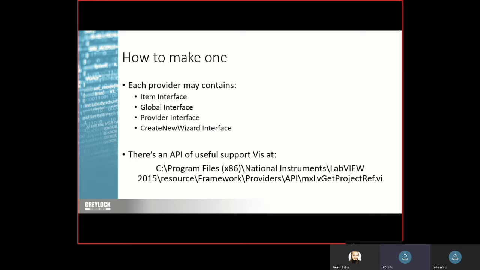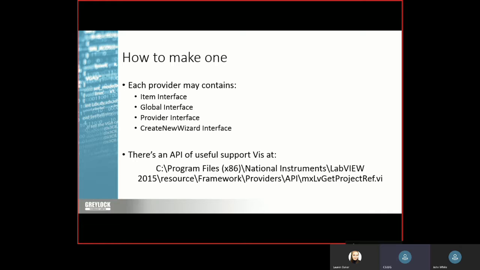So each project provider is effectively a set of VIs that we create as developers that modifies the behavior of the LabVIEW project window. So we're writing LabVIEW code to modify the behavior of the project window.